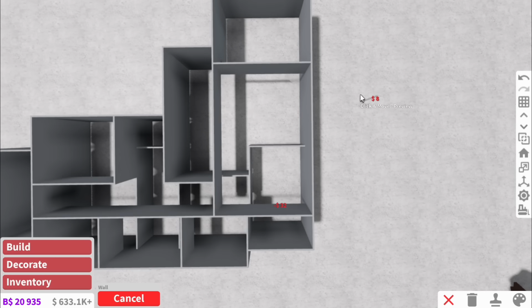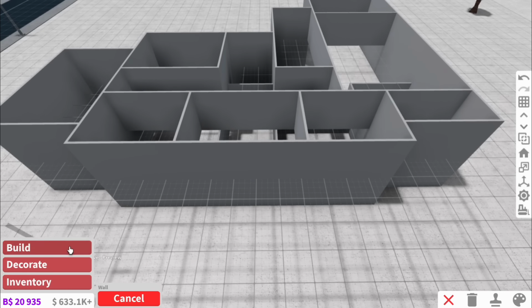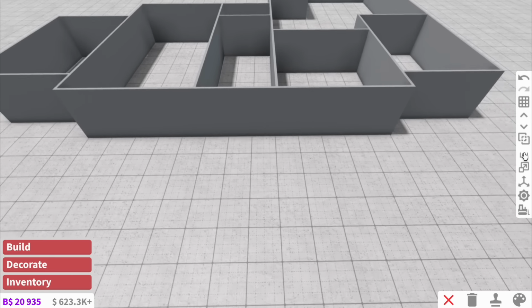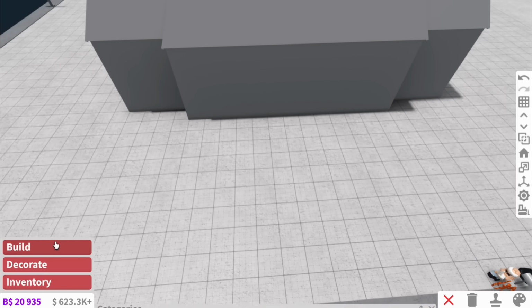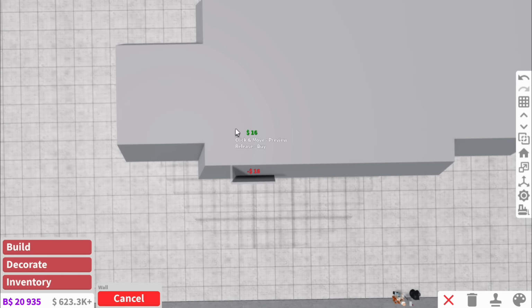And can we also talk about how big the master bedroom is? Jesus, Kevin's mother was getting around. I like 'em big. I like 'em chunky. And it looks a little bit bigger in Bloxburg, guys. But as we all know by now, Bloxburg perspectives are so off. So I don't want to hear any complaints, please.